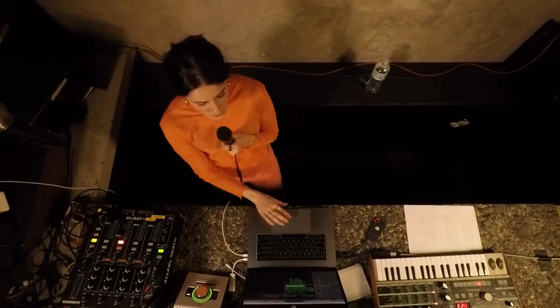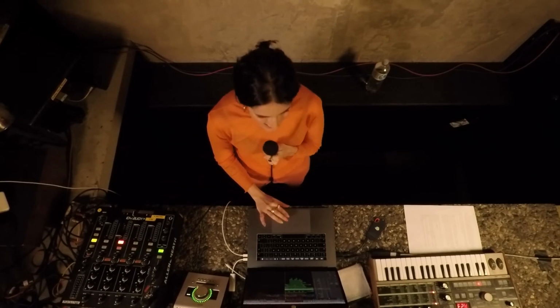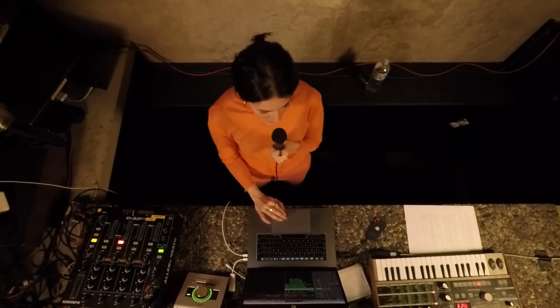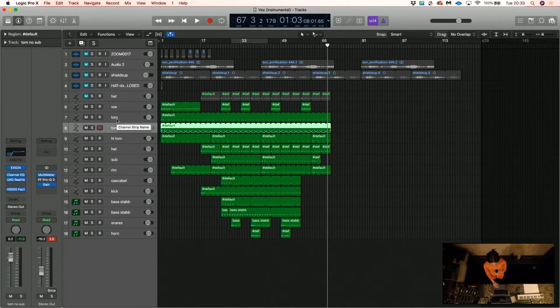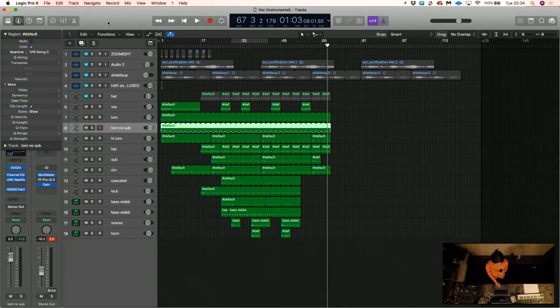Yeah. So I'll tap it in and it will be really out of time, and if it sounds too out of time, I'll quantize it here in this corner. You can see the quantize here, and I'll go to 16A swing A, which is not very swung, and then I'll start trying all the different swings. You can download the MPC swing settings and have them on your laptop, but when I use one swing setting, it won't let me use the same one for the next channel for some reason. So I'm still trying to figure out why that's happening. This is just a problem I'm having.